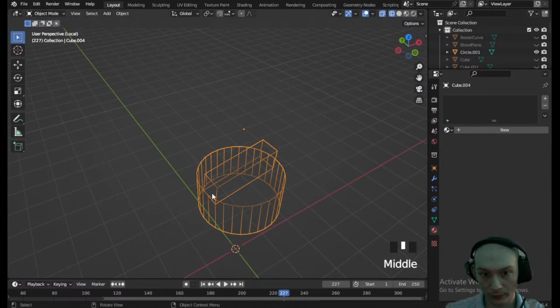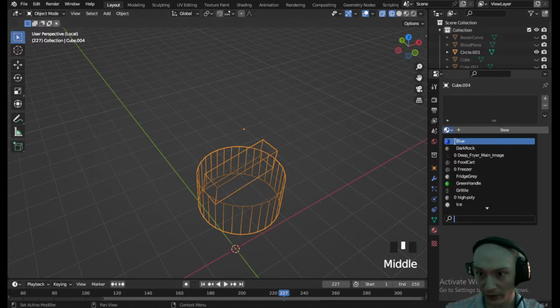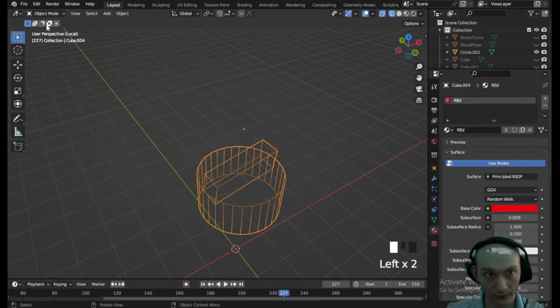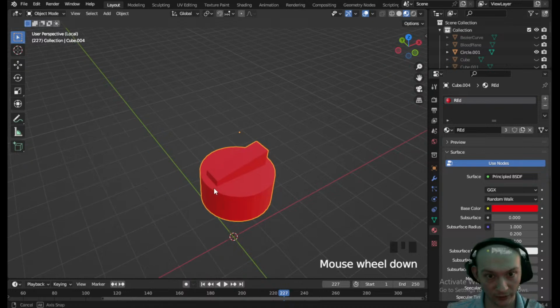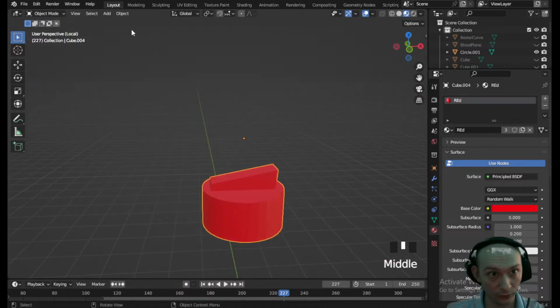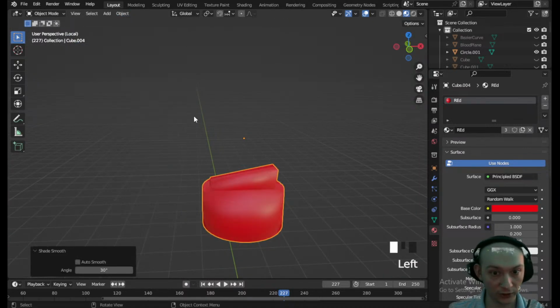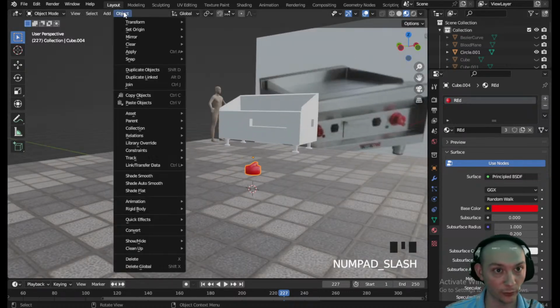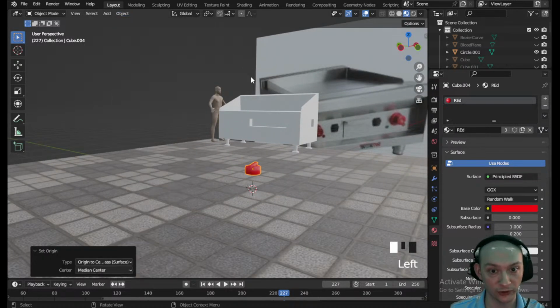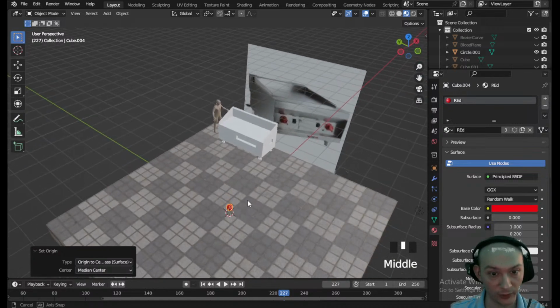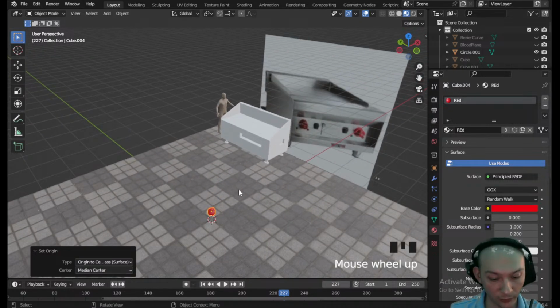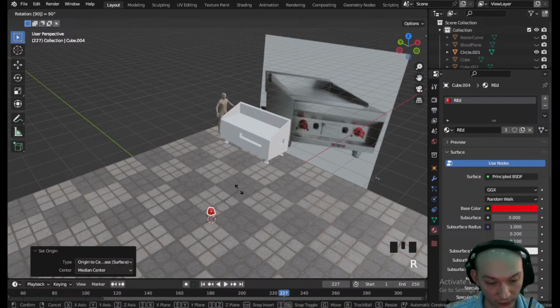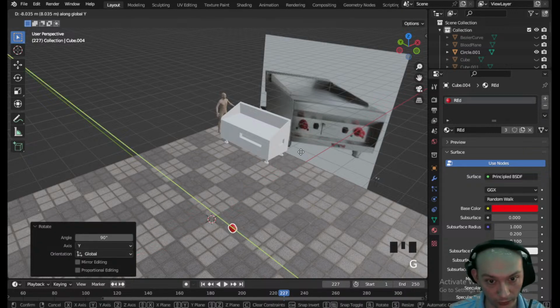So yeah, I have that here, don't I? Red. Alright, and then we'll go to material view. Let's go to object and we'll shade smooth, and then I'll get out of the focus mode. I'm going to go to object, set origin to center of mass so it moves like we would expect it to, and then I'm going to rotate it 90 degrees on the Y, and bring it over to our thing over here.